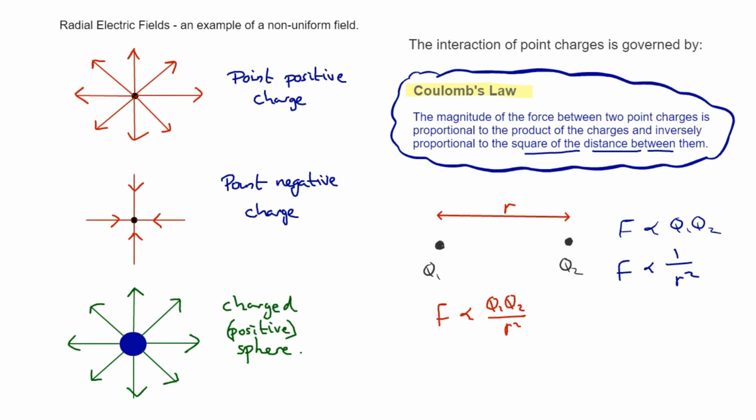This is quite interesting because we write this in two possible ways. We either write it with a constant k, the Coulomb constant, so we just say F equals k Q1 Q2 over r squared. Or, the original way to write it, is to write the constant in a different way: Q1 Q2 over 4 pi epsilon 0 r squared. Looks a bit crazy, that one.